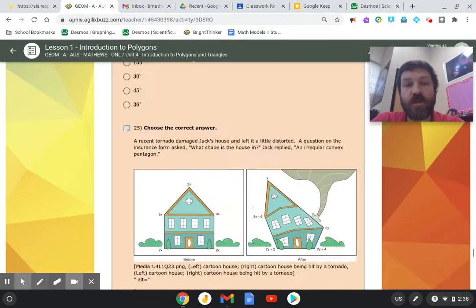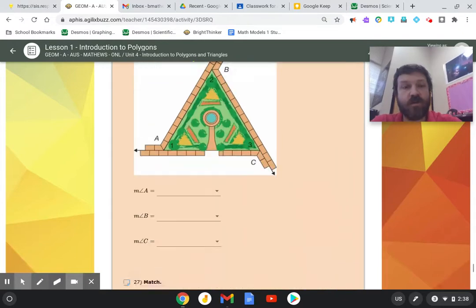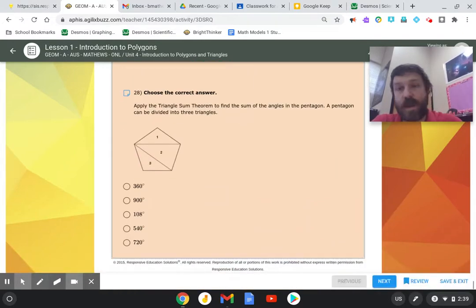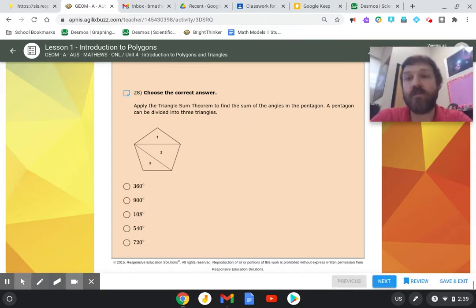And then starting in number 23, you're not going to complete 23 through 28. So what I'm telling you is to go ahead and answer 23 through 28, and I will fix your score. You're not responsible for 23 through 28. I want you to focus on the vocabulary. So I'll put a note about that on the classroom page so that you know not to worry about 23 to 28. And once you've answered the questions in this lesson, I will go back and fix your score to not include those numbers.